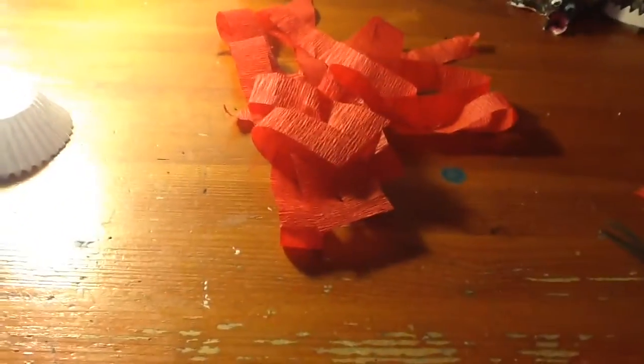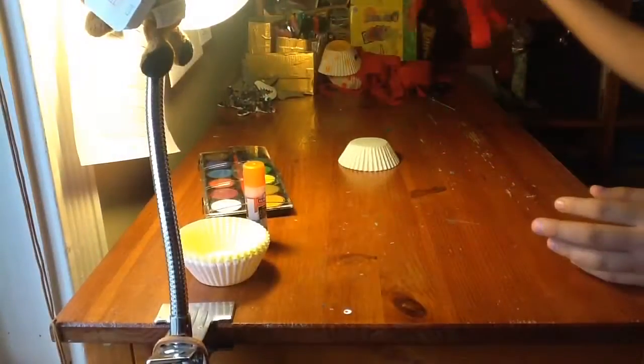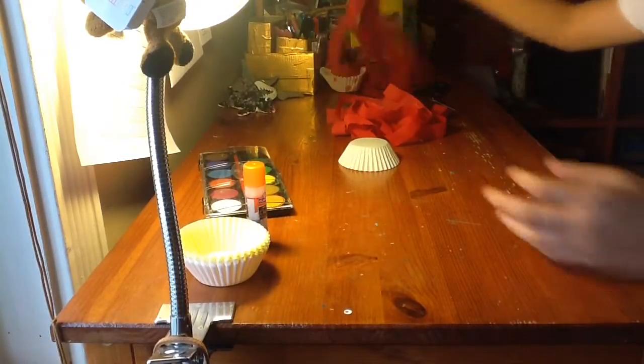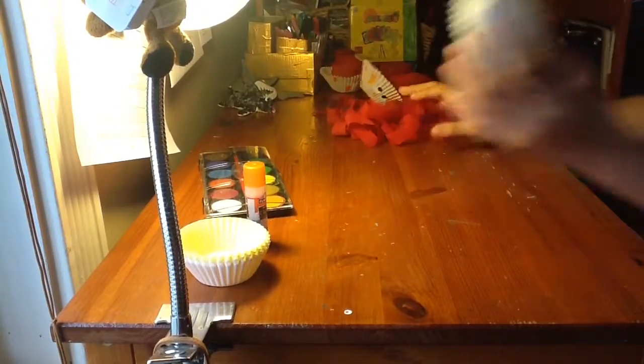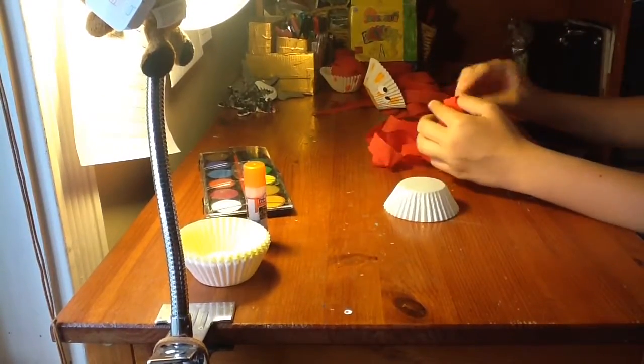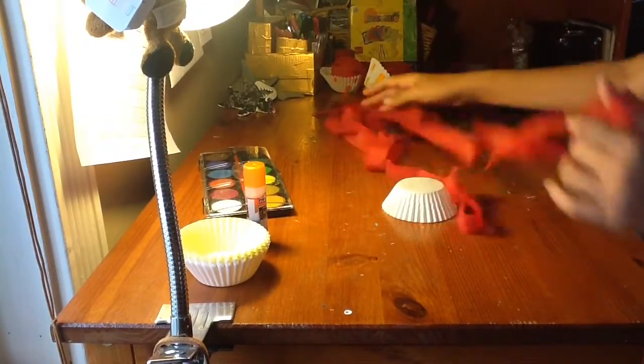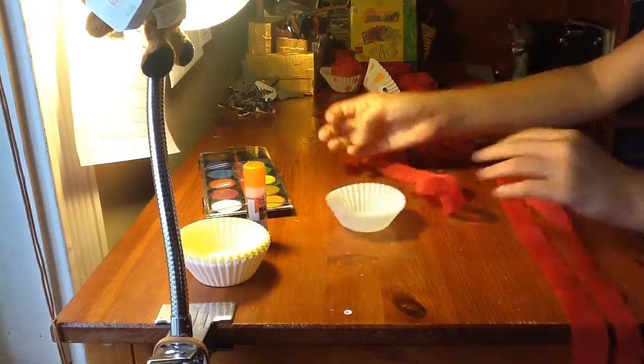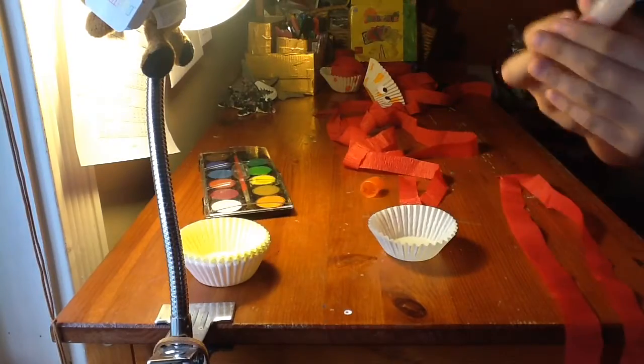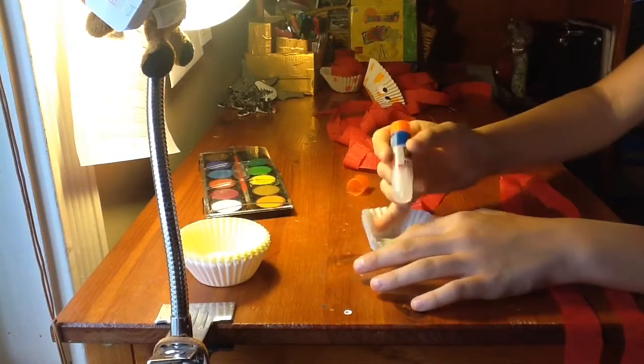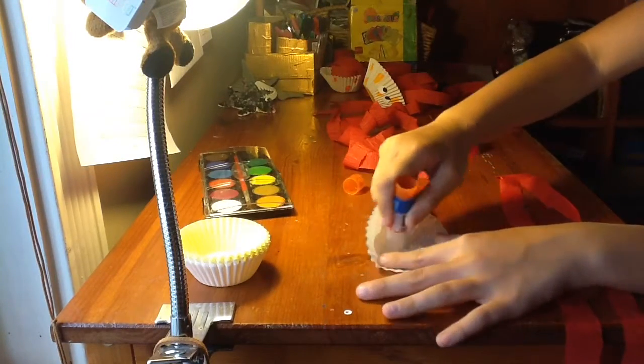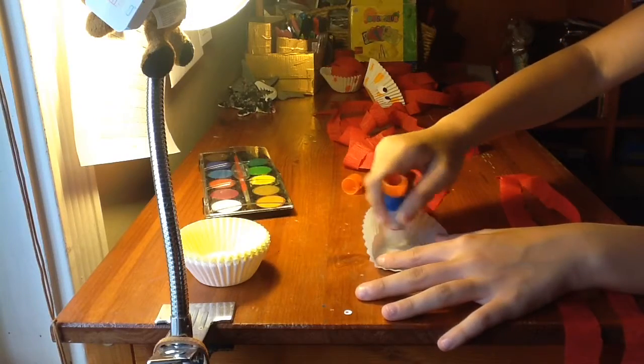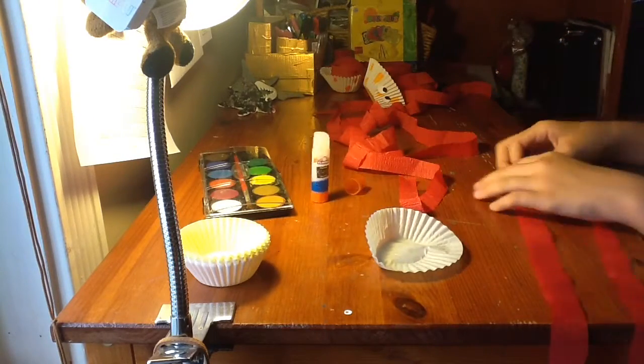And so, let's get on with how to glue them. Now how to get the streamers into the cup, you will need the muffin cup. You will take one streamer like this. Take the glue, smear it all in the middle. Get enough for it that it will stick.